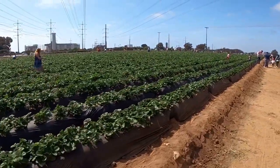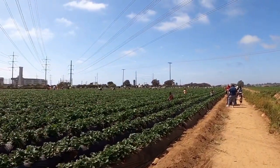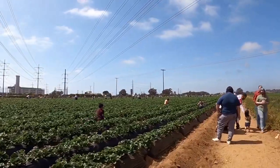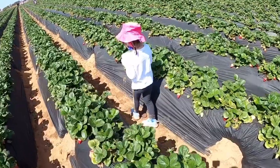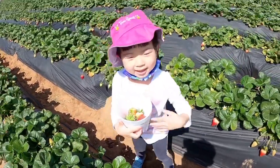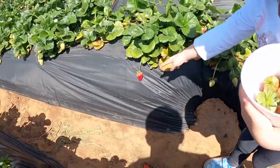Okay, so I think all the good red ones are picked in the front. So we'll walk toward the end of it, hoping to score more, better, sweeter strawberries. But look at this. People love picking strawberries. Millie, where are you going? Can I see your strawberries? Millie? Wow, did you pick all that? Daddy, come here! Where? Show me! Over there! Oh, that's a beautiful one! Okay, let me cut it for you, okay?